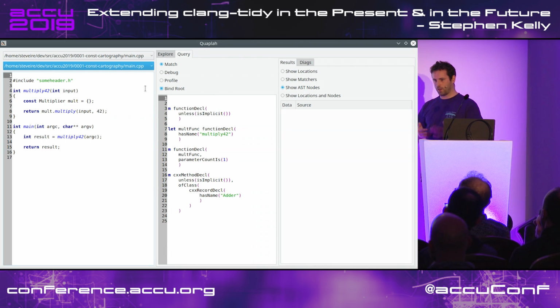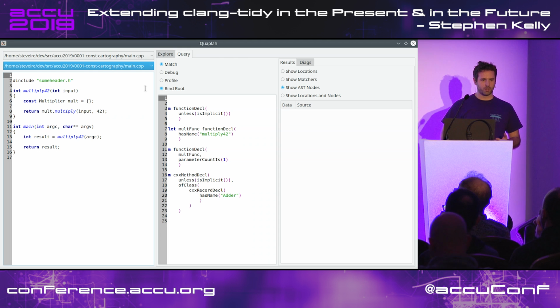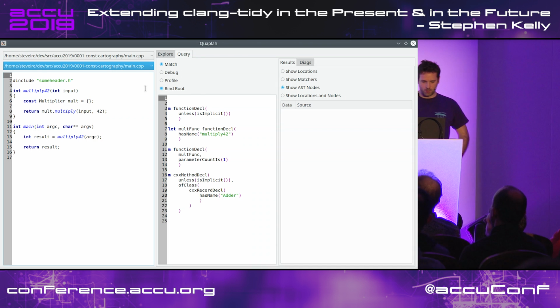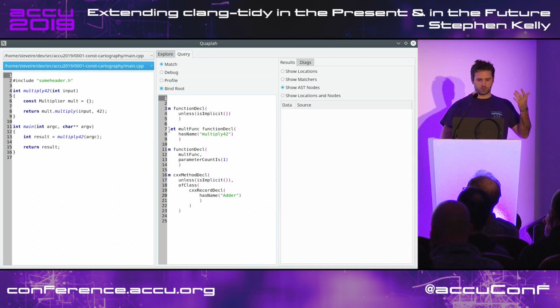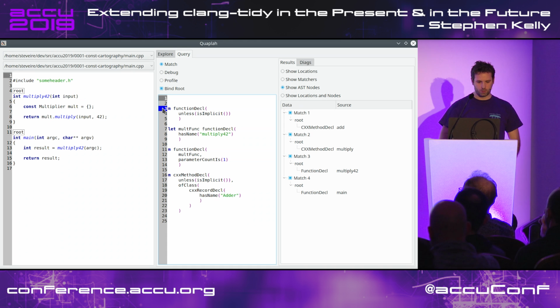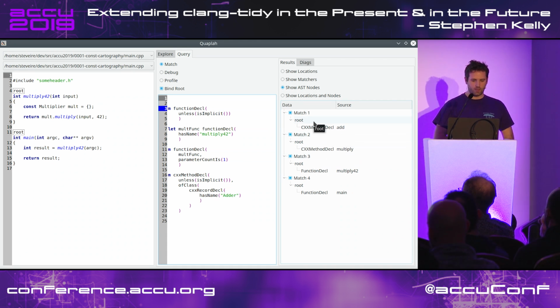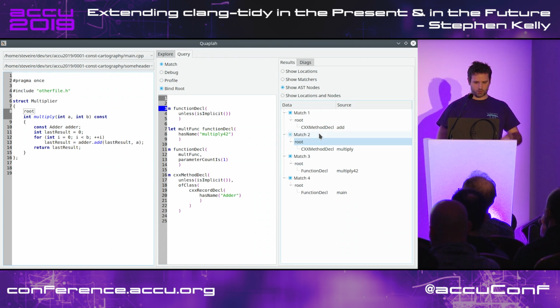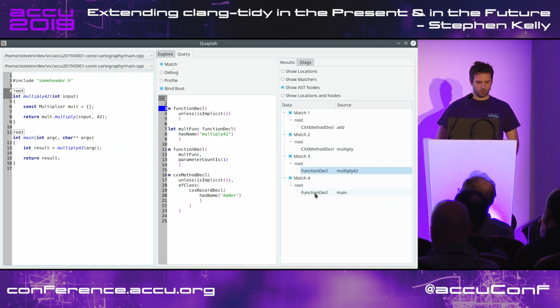Because clang-query has this dynamic evaluation of AST matchers, I can simply use that in my UI as well. So what I have here is a scrubber kind of tool. If I click on this matcher, I get the result here on the right-hand side. And I can click on each one of those to see the results. So these two results are in the header. This one is in the main.cpp. And I can click just to see how they actually relate to the source code again.